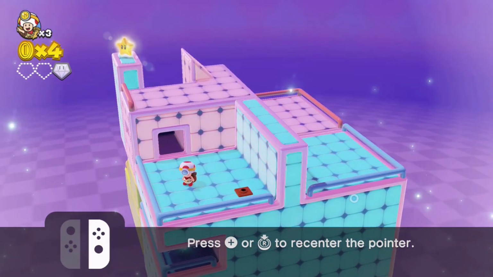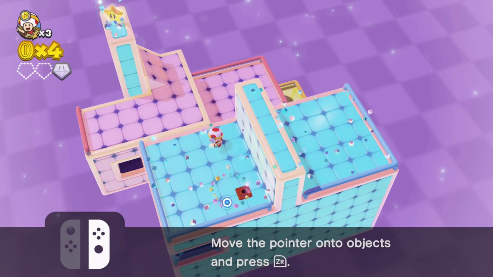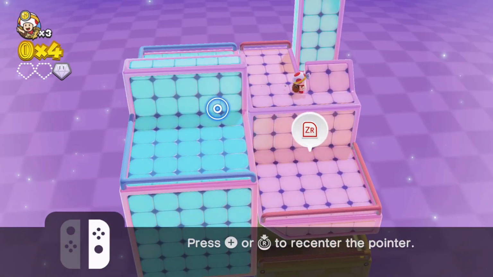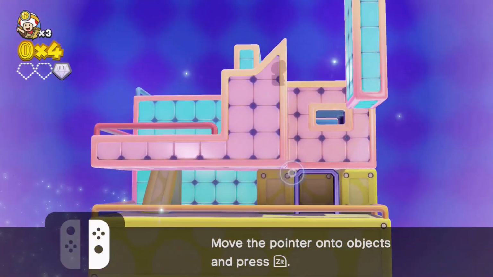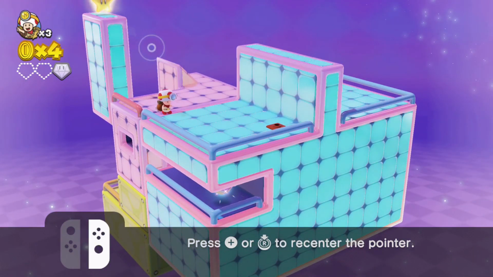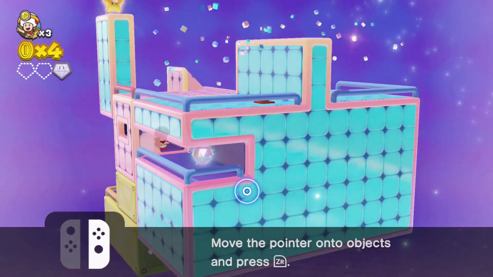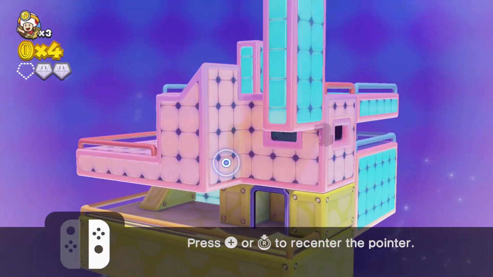All right, so this is kind of tricky. Try to figure this out here. Okay, this one goes up. I can get to the star. I think we just move that down, but I need to try to figure out how to get to this. Okay, I see. I'm gonna move this down, go in here, move this back up, come out. There we go. Now, where is this last gem?